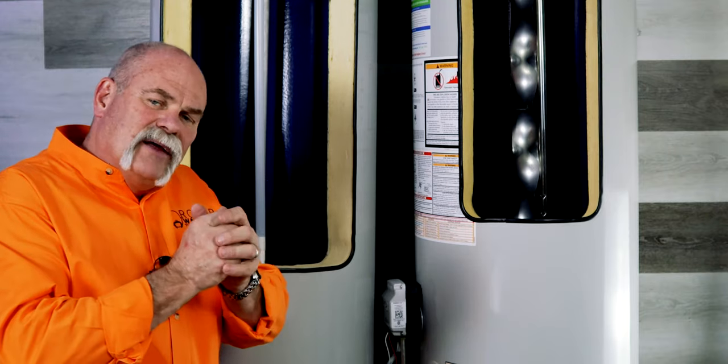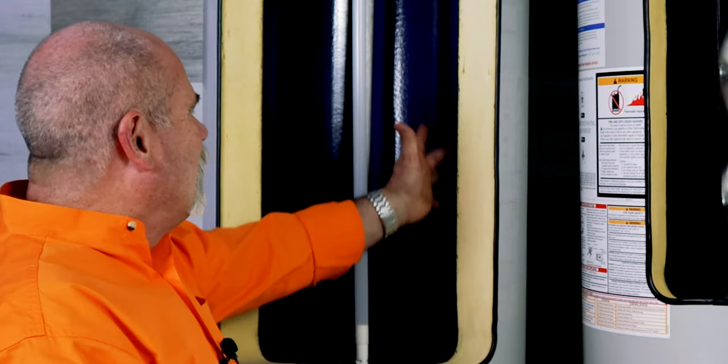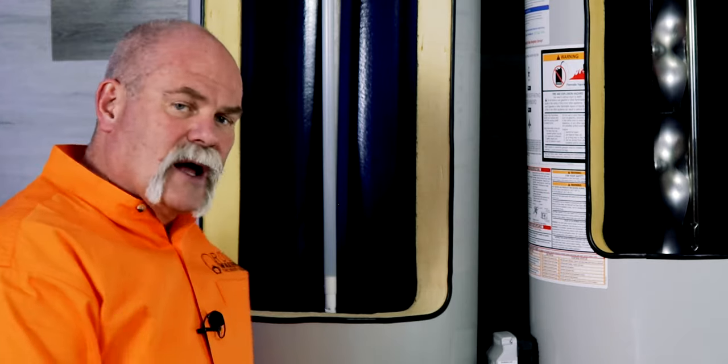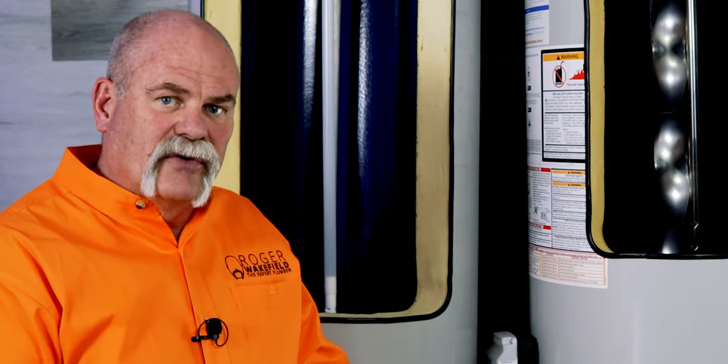The other piece they have in common: right here you see the anode rod. I recommend to customers that you replace that anode rod at the end of the first year. An anode rod is made of calcium, magnesium, aluminum, and different things. It's a sacrificial rod - any little impurities on the inside of the tank, the anode rod sacrifices itself and sends pieces out to seal those up. That's why we recommend you don't flush a water heater after six or seven years if you've never flushed it before.